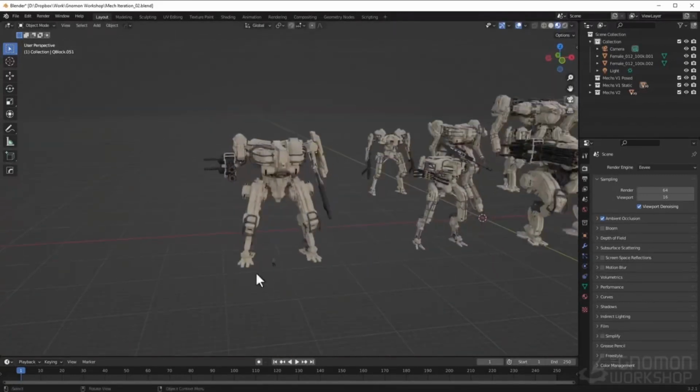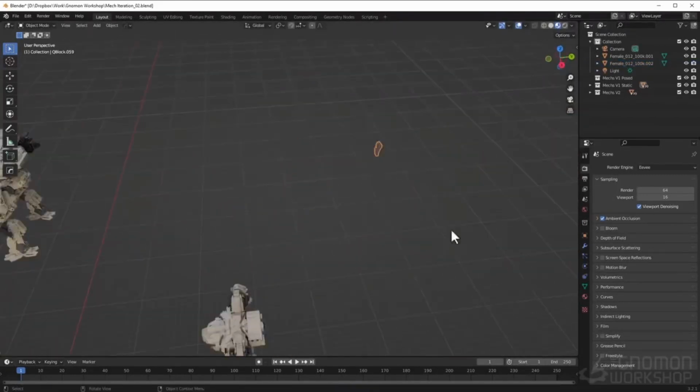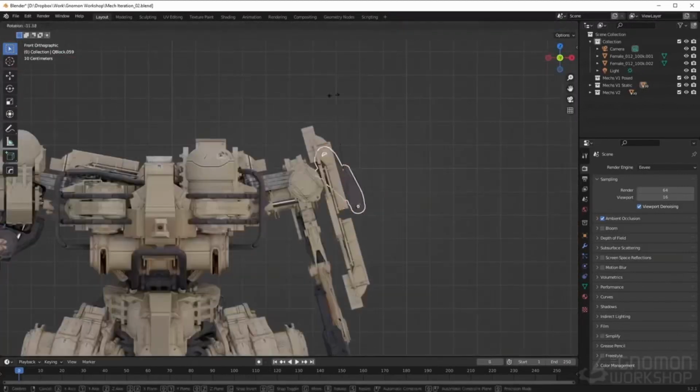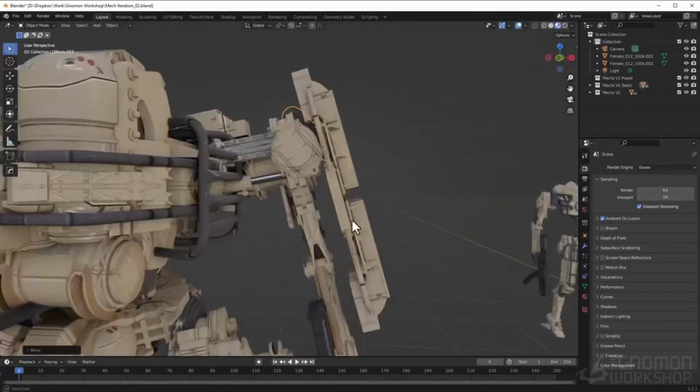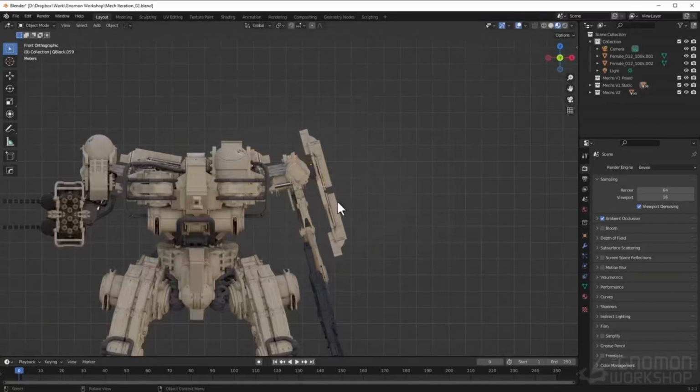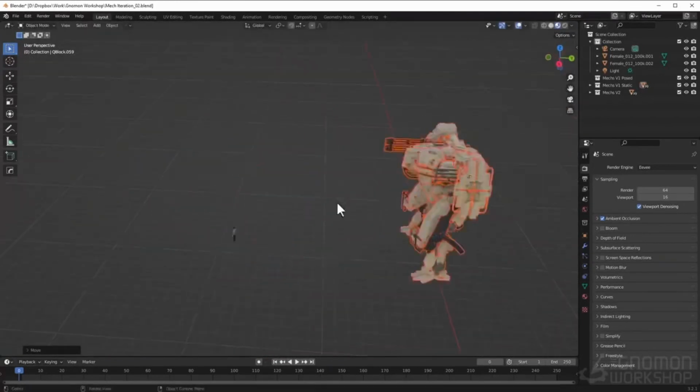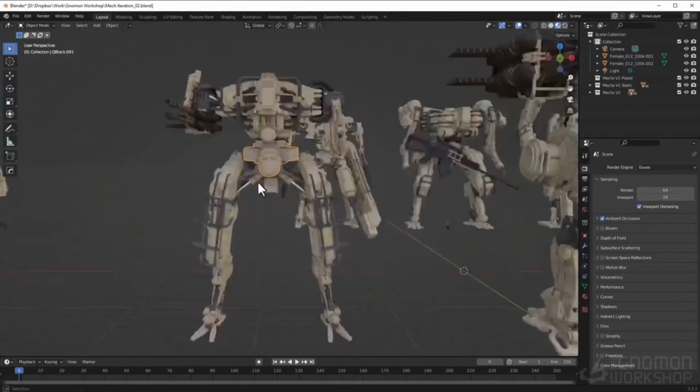As I'm adding new elements, I'm making sure that things make a bit of sense, like adding connecting joints so the silhouette makes sense and nothing's floating in midair too much. That's why I've added this connecting joint to the shoulder pad here. To finish off, I'm resizing the mech so that it's the correct scale compared to the person there.